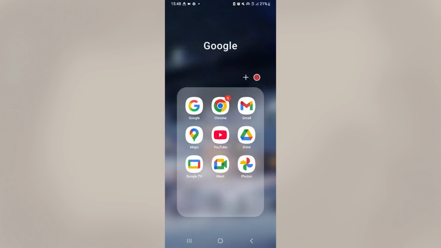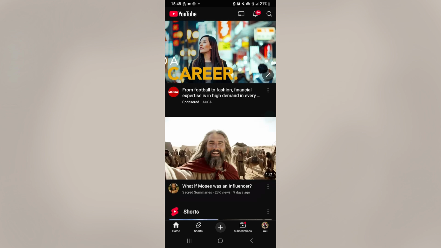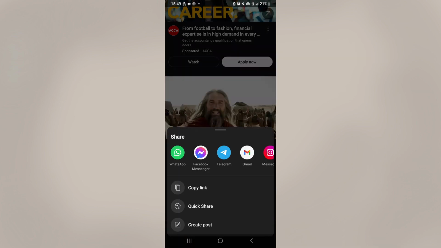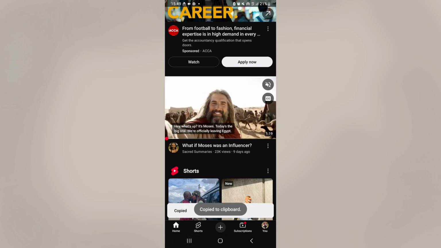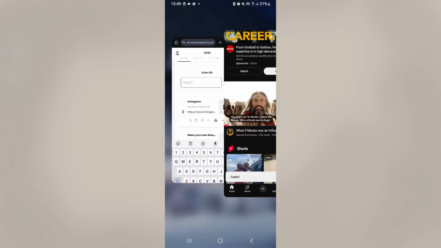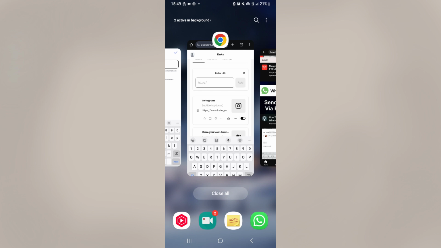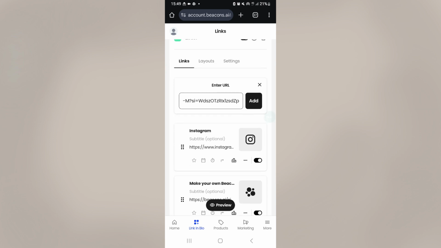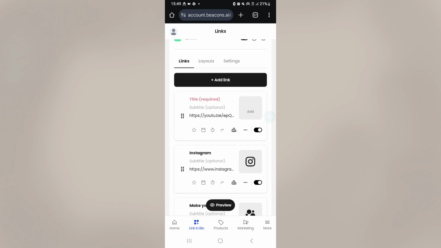So in this case, let's say I want to add a link to this particular video. Just click these three dots and click on the share option, then copy link, and then go back to that Beacons place right over there, and then I'm going to insert the link by long press, then paste, then click on the add link option right over here.